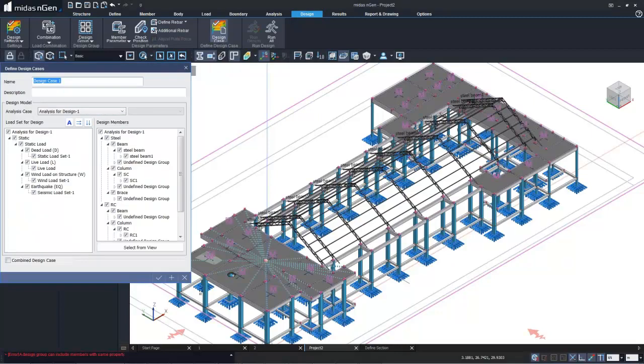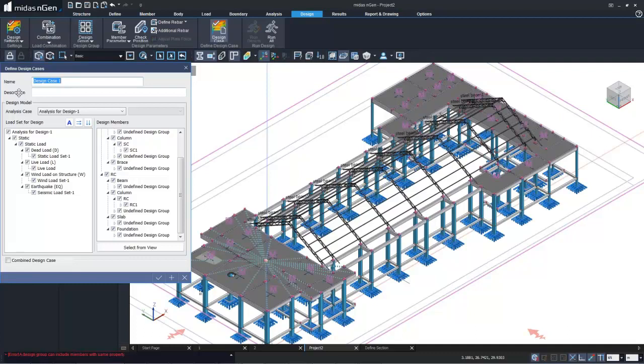All right, design case as in just like there are different analysis cases, we can have different design cases. Design cases would be like we can select the analysis case and then we can perform the design case for that. And in that design case as well, we can choose which loads we want to use and what we would like to use in case of groupings that we have already done in our model. So that's the thing, and we can also do the selection of few members and then perform the design as well. So that's about the design cases that we can create.